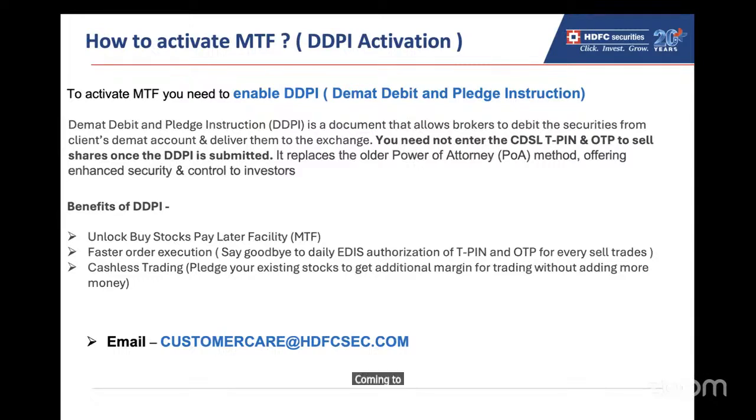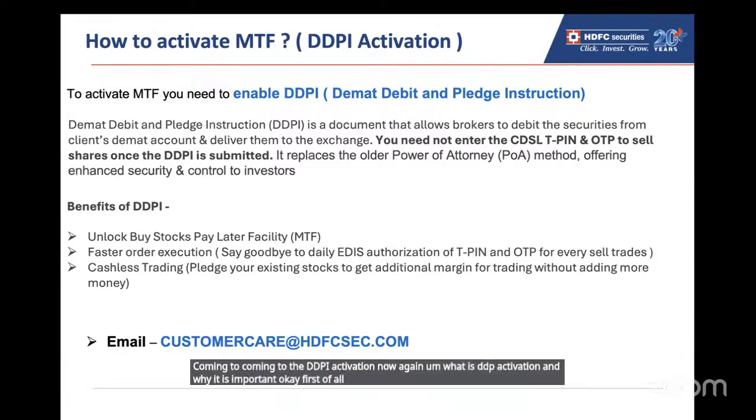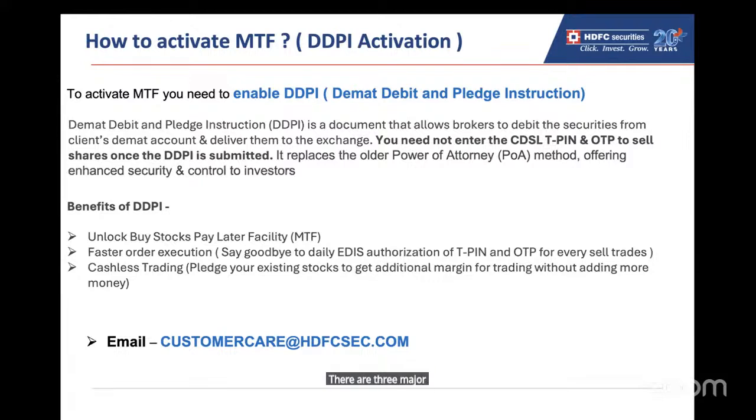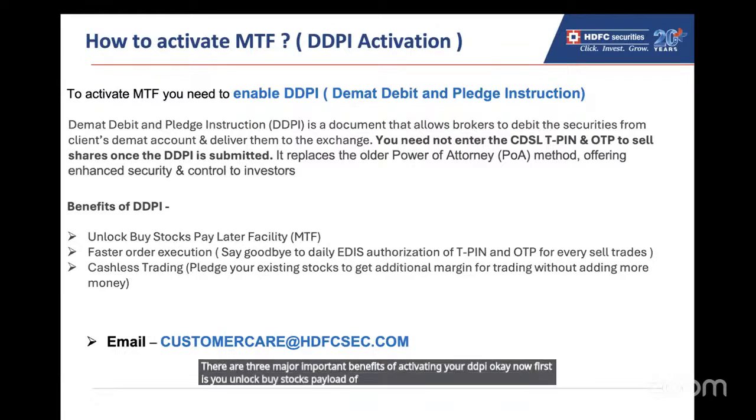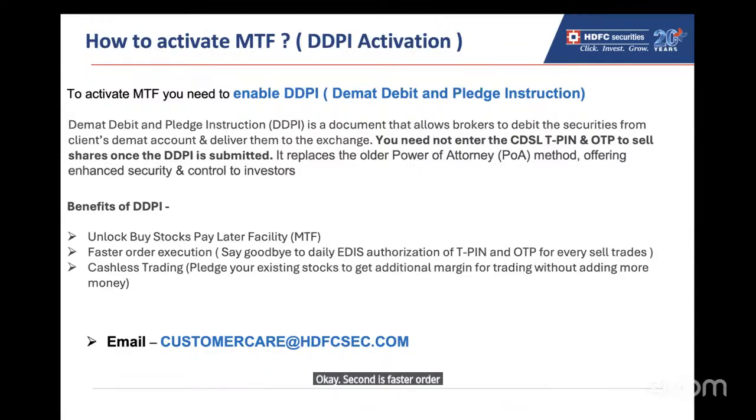Coming to the DDPI activation now. What is DDPI activation and why is it important? First of all, DDPI is nothing but demat debit and pledge instruction. There are three major important benefits of activating your DDPI. First, you unlock the buy stocks pay later facility, that is MTF. I'll explain the MTF facility in detail in the upcoming slide. Second is faster order execution, and third is cashless trading.